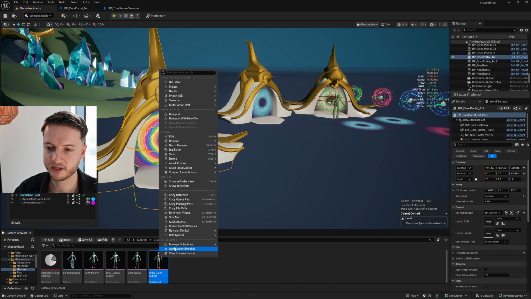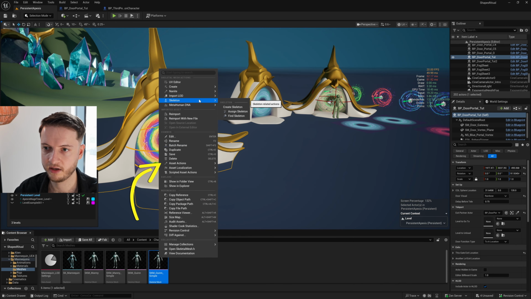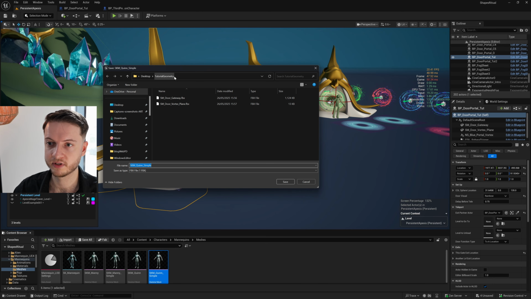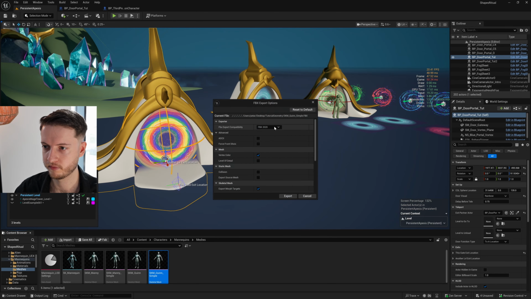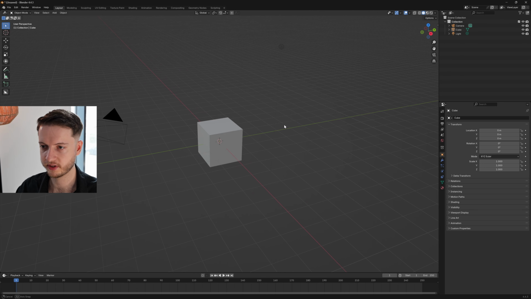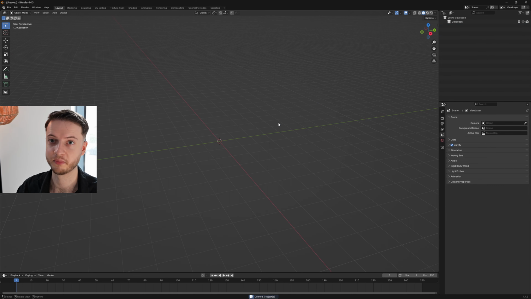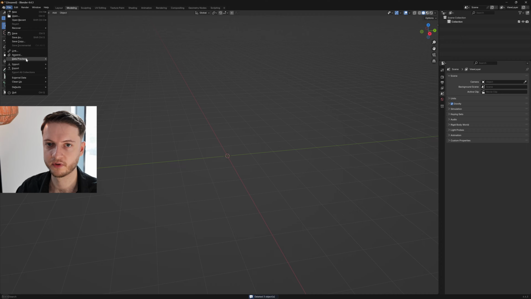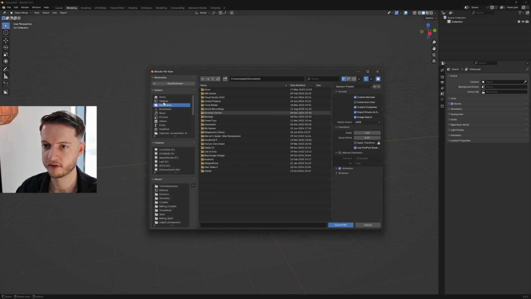So first off, I right click on the mannequin that I just navigated to, and I'll say asset action export, and I will export it on my desktop in a folder, and it's called Escape Queen Simple. And I leave these two the way they are. Next, I head into Blender. Inside of Blender, I make a general scene. I select the cube and delete it, as it always goes. And in here, I'm going to import the mannequin.